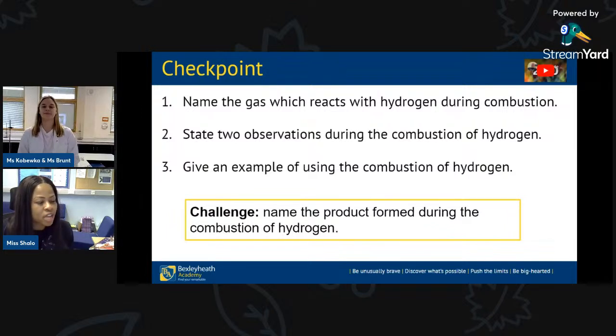Okay, so Anonymous, I'm going to read it because obviously it says a loud bang when it exploded between my name. Oh, by the way, my name is Noah. So thank you for that comment, Noah. Lovely, absolutely. That would be one of the answers to question number 2. So that would be a great observation for what happened during the combustion of hydrogen.